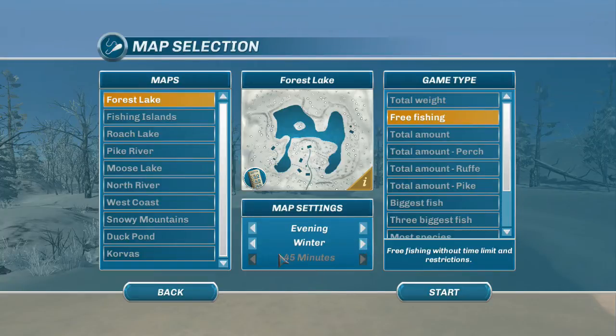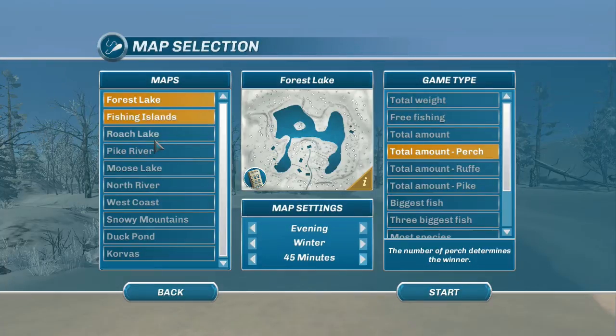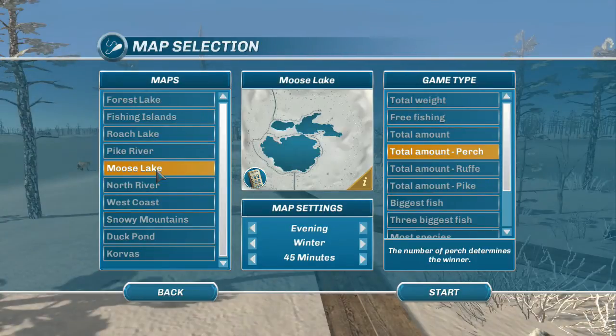And then we have basically our fishing limits that we would be setting if we were doing, for instance, total amount perch. We could change how much time we'd have to fish, okay? But I'm going to pick a lake here that's a good lake for y'all to start with, which is Moose Lake. Moose Lake is a really nice lake because it's got some great holes for some decent fish. We're going to do the free fishing.